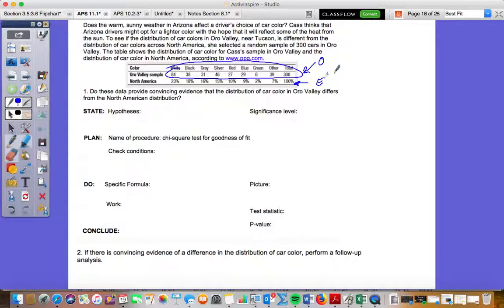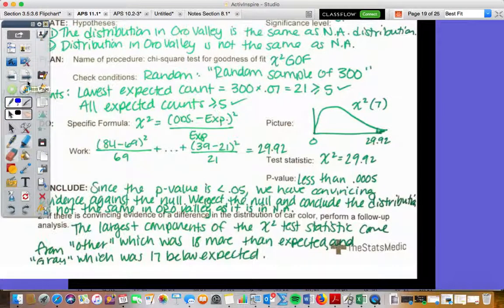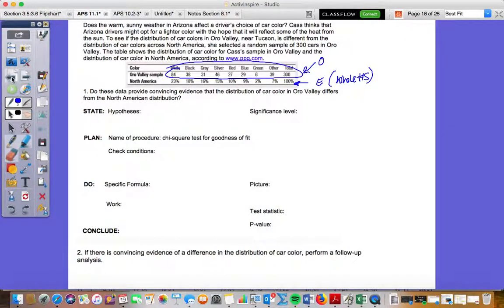So you got to turn this expected into whole numbers. You could use your calculator, but just be careful there. All right, do that. Pause the video. Check it out. You're going to see the answer in 5, 4, 3, 2, and whoop! There you are. There's the answer. Check it out. Small p-value, because look at that chi-squared value. Make sure that you make a chart that says what the expected whole numbers are.